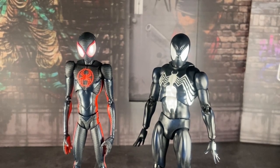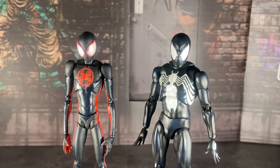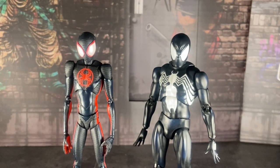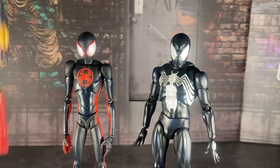And this isn't the premium Bandai version of the integrated suit, because I don't care for that figure. The only difference between that figure and the one that I have is, well, the hands. And then the hands are inaccurate.